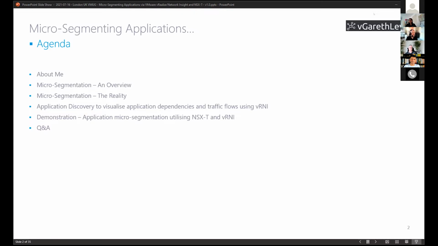We then look at application discovery, so utilizing Network Insight, how we can visualize the traffic flows and application dependencies, specifically around challenges with zero documentation or lack of understanding around an application.